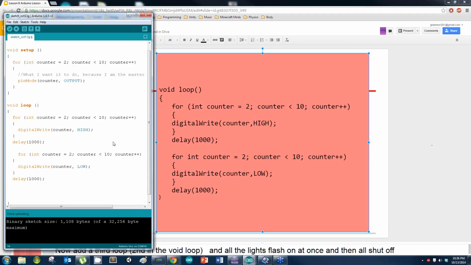Good question, Zach, and yes, there is. I don't think we'll get to it tonight, but yes. Zach asks if there's a way to make the lights fade on and off. There's several different techniques, and we'll go over the main one in class here. I might even try to do it in this class. We'll see.